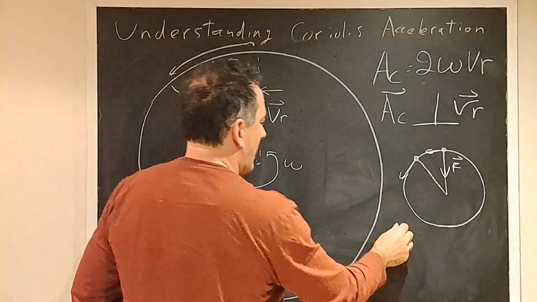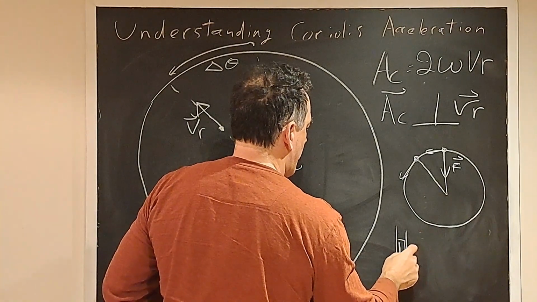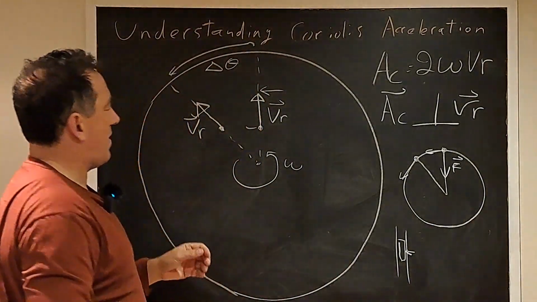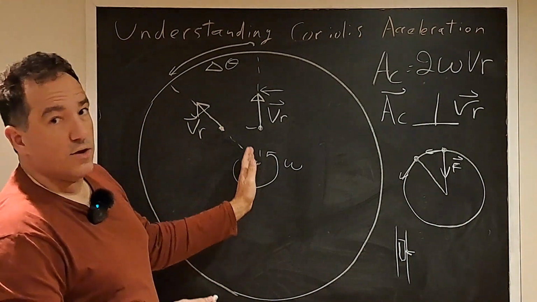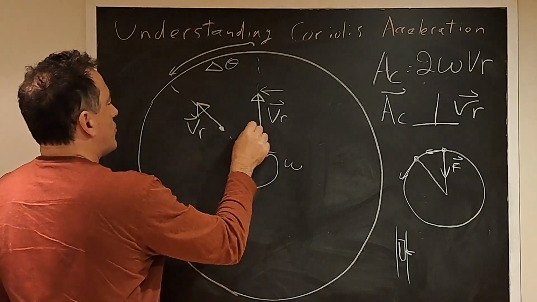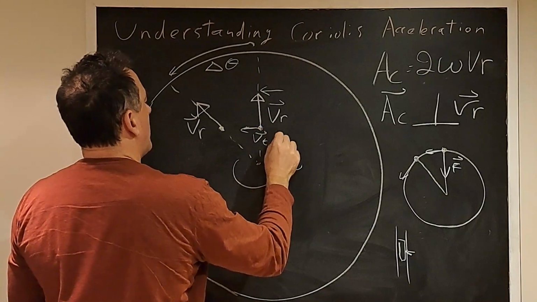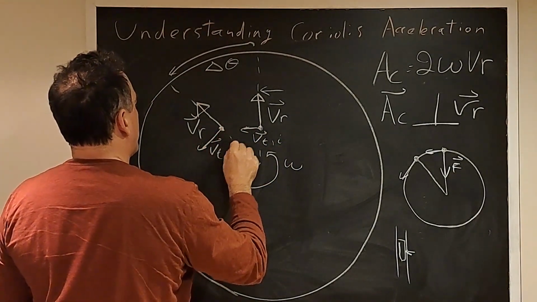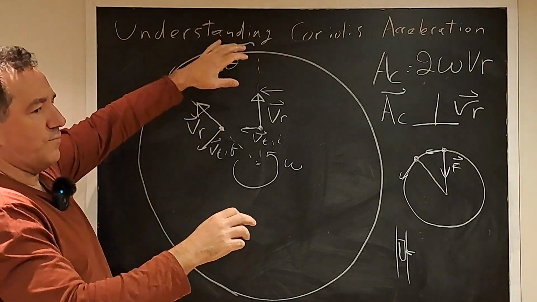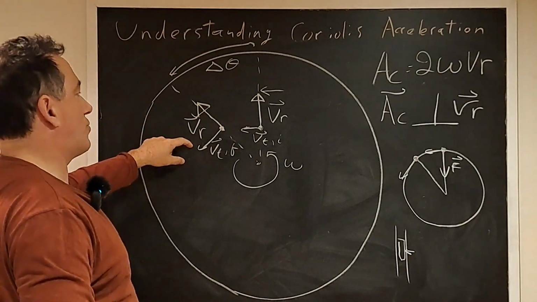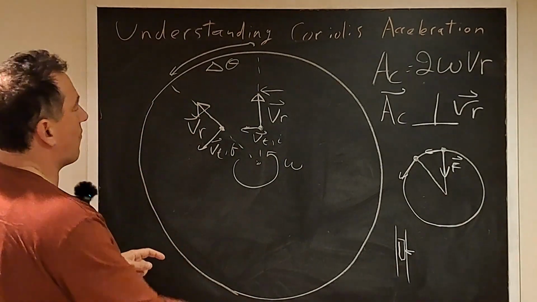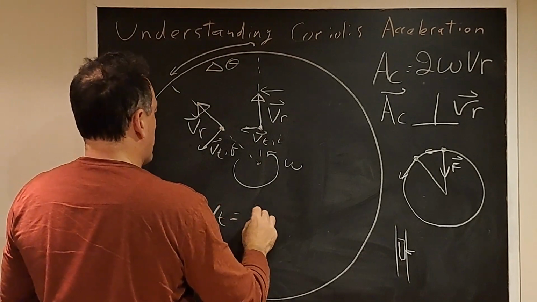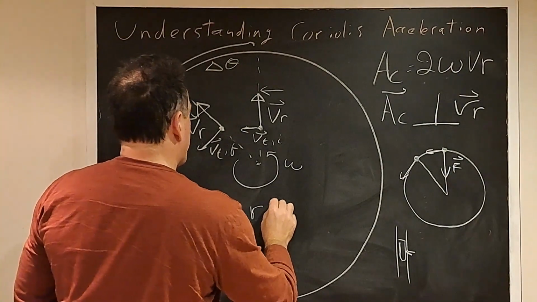So if you're moving along tracks like this, and you have a toy train that's moving this way, there will be a force exerted on the train this way by the tracks. The second thing we have to be very careful about is that as you move away from the center, the final tangential velocity, as seen from the inertial frame of reference, will be larger than the initial tangential velocity. It will change direction, but it will also be larger because you are further away from the center, and we know that the tangential velocity is equal to the radial position times the angular speed.